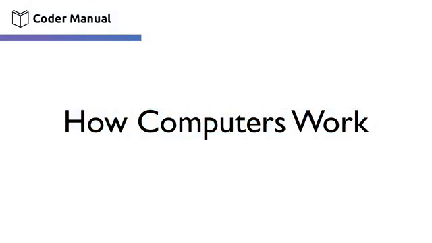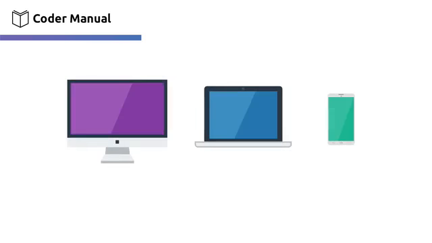In order to understand web development, we need to understand how computers and the internet work. Let's start with computers. When you think of a computer, you probably think of a screen, a keyboard, a mouse, or a touch device like a smartphone or a tablet. But what's inside a computer and how do they work?